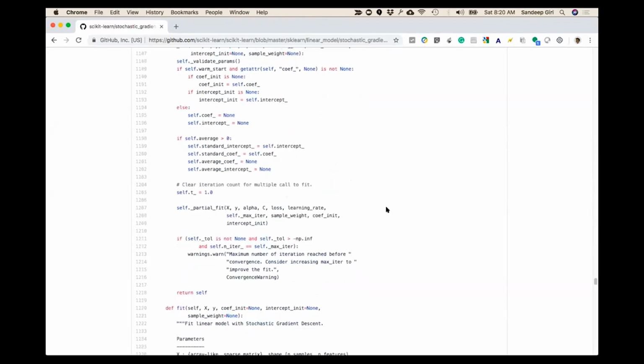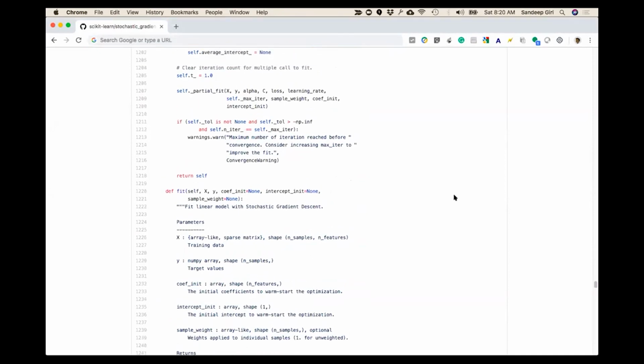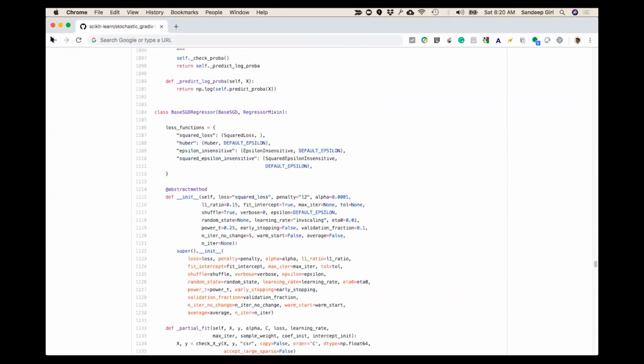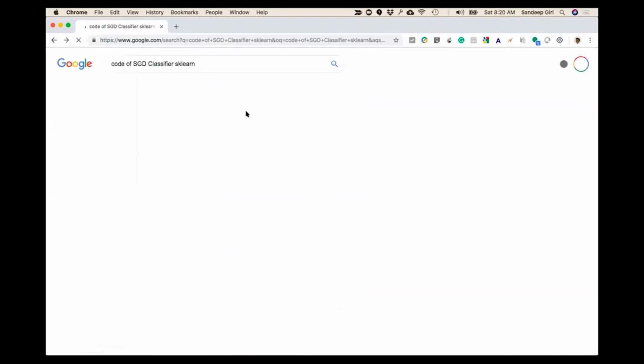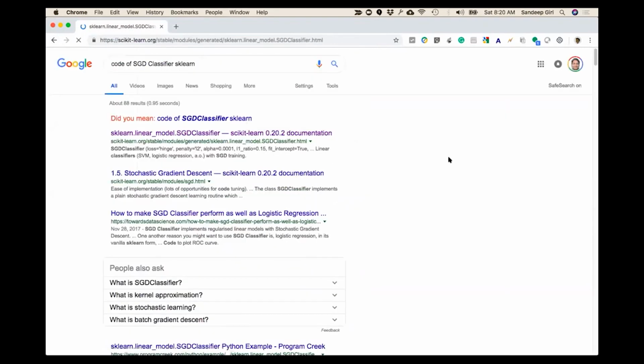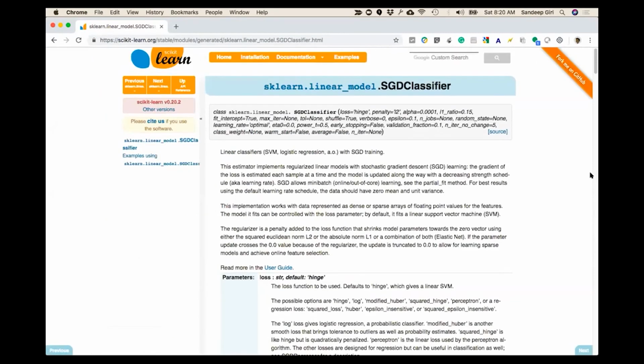All right, let me answer your question. A question from Deepak is: do we provide logistic regression in the solver parameters?